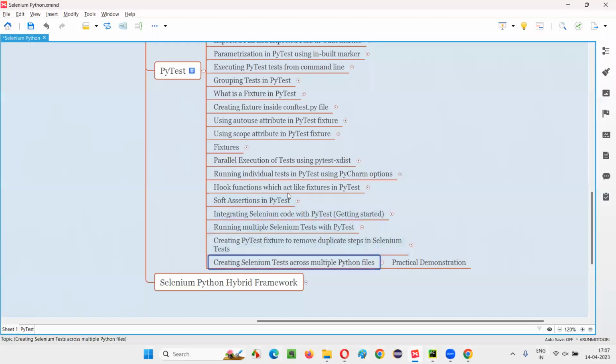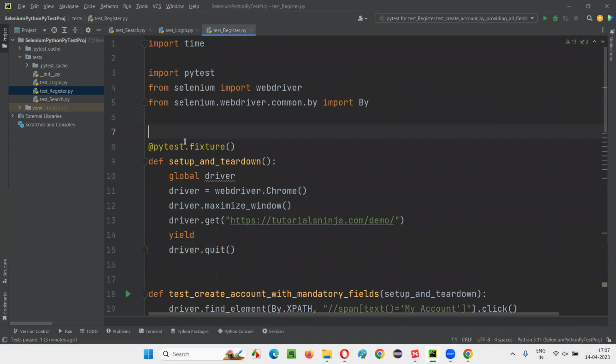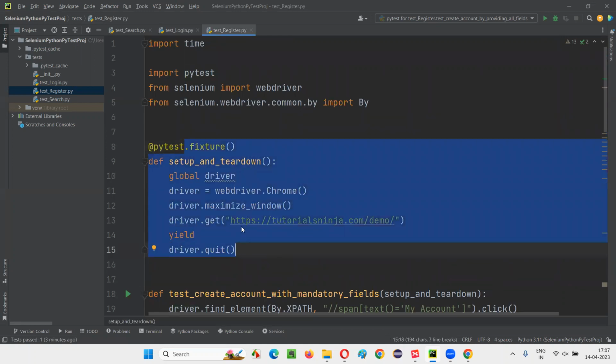Okay. So here we are going with different sessions, right? Part 1, part 2, part 3, part 4. In part 5, I'm going to cover that, where I'm going to remove this duplication and make this even more common. So still, across the Python files, this fixture method is duplicated. I have to remove that. Remove the duplication of the fixture method and make it common. How? I'm going to cover in the next session.